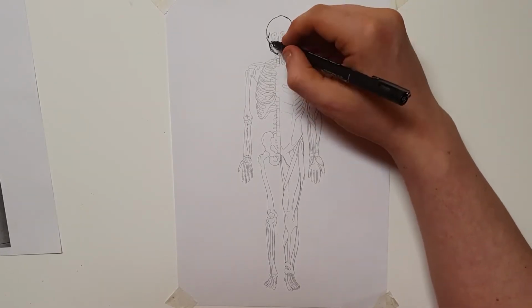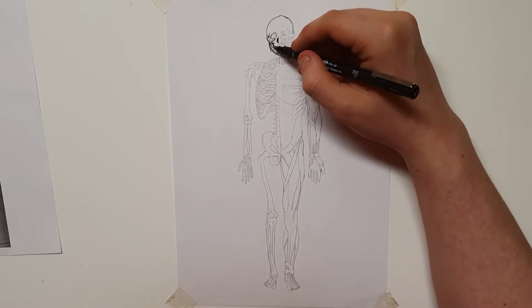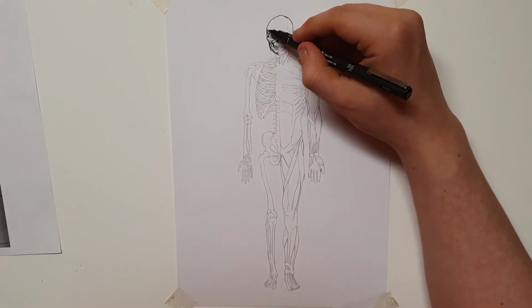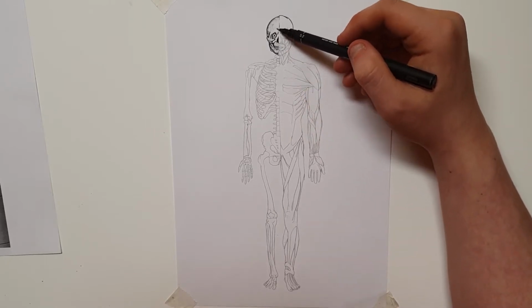Today for this video, we're going to be learning how to draw a detailed anatomy human figure. So you're going to learn how to draw this specific image. As always, I'm not teaching you how to draw this specific image, but instead about the anatomy of the human figure based off of this drawing.